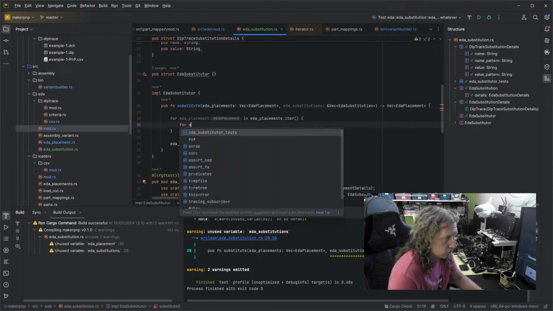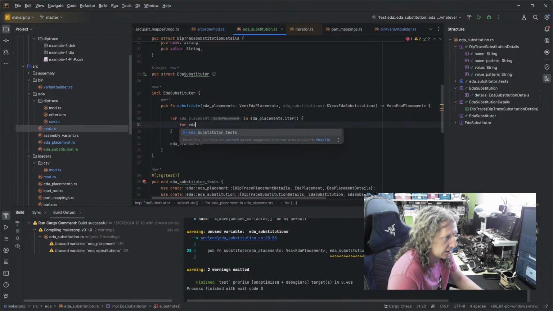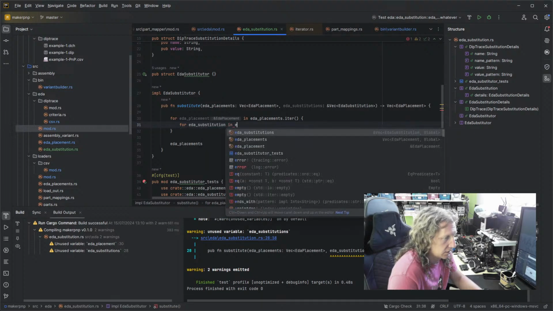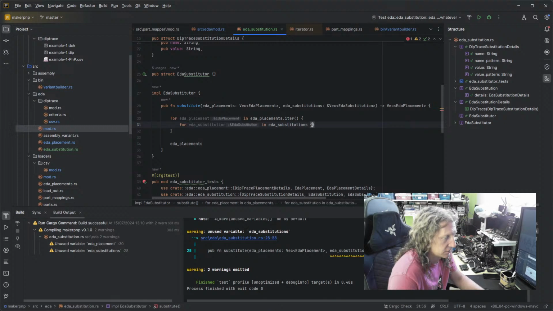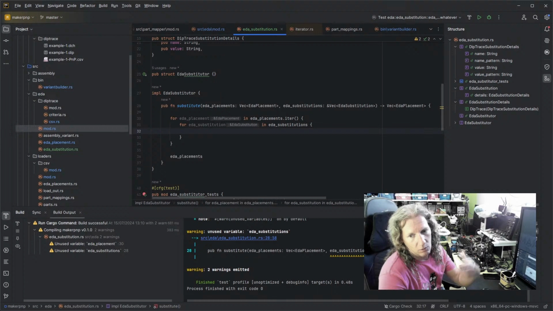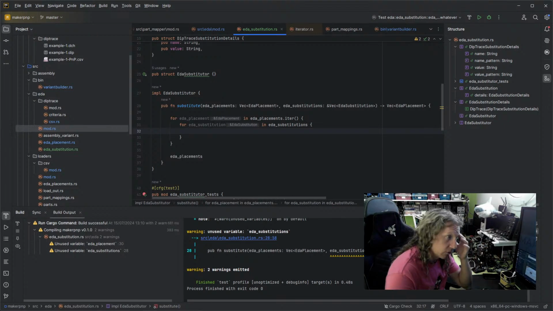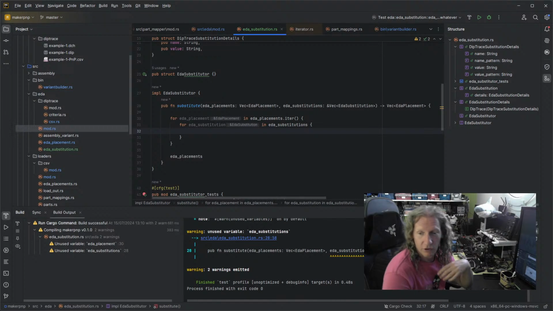Yeah, for EDA substitution in EDA substitutions. We could do this the other way around. Because I don't know, you never know which there's going to be more of.